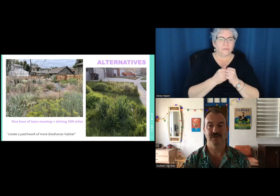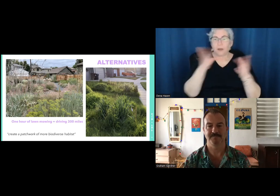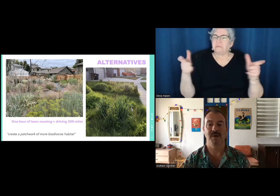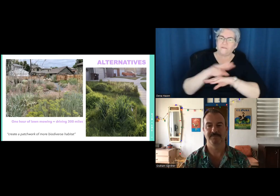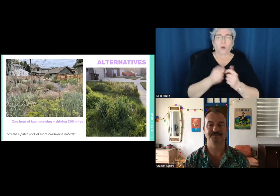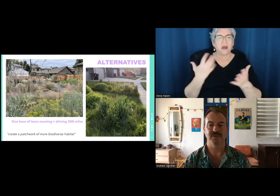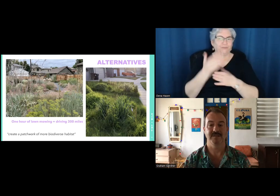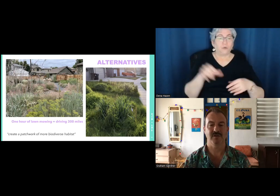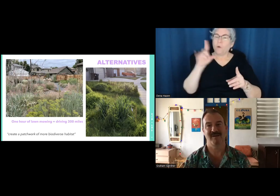The interest in naturalistic planting design is part of a greater movement toward ecological landscape management. Regardless of the size of your property, you make choices that will affect the local environment. As you become more informed about an ecological approach to landscaping and why it's important, you'll have an opportunity to share this knowledge, inspiring friends and neighbors to think differently. As each of your connections create their own mini meadows, a patchwork of more biodiverse habitat will result.